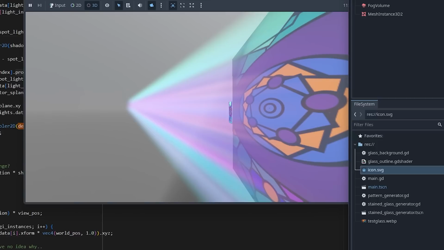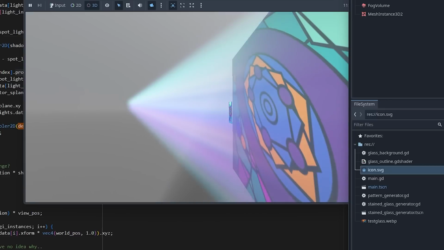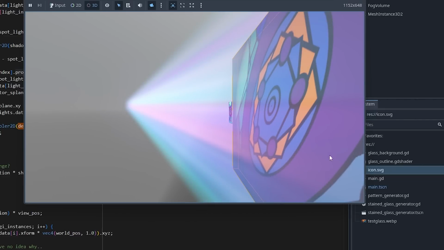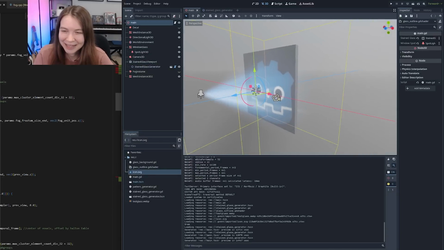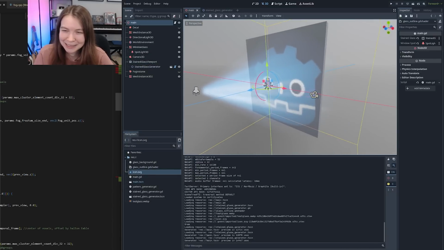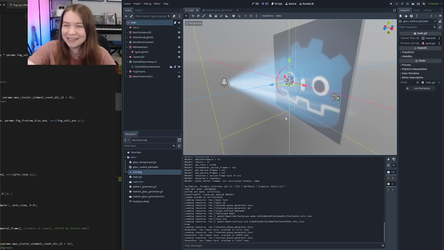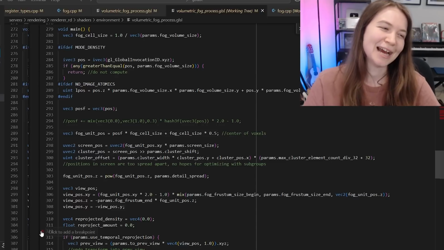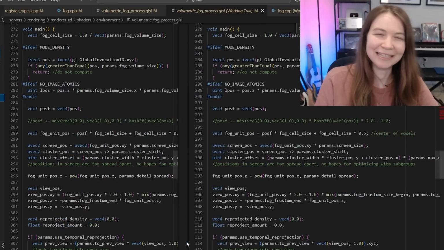This looks so cool. I honestly wasn't sure up until this point if it would really work and not just look like a blob of brown, but it actually looked really good. And it's not just useful for stained glass, like you could use it to project the Godot image through a flashlight and have the beams of light be blue like the image. So yeah, let me just fix up this code here and then I'll probably take a break for the day.